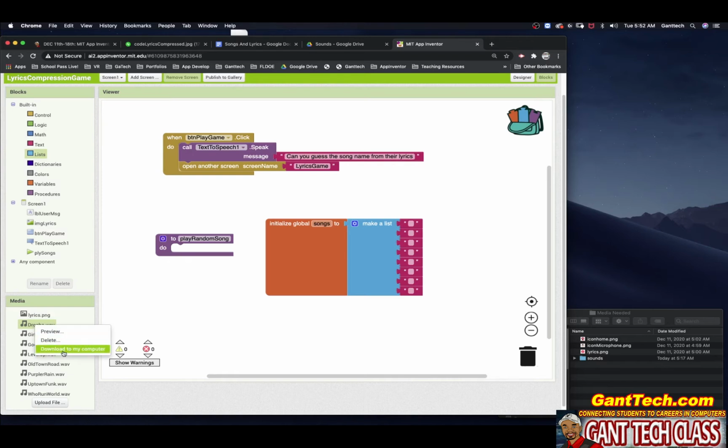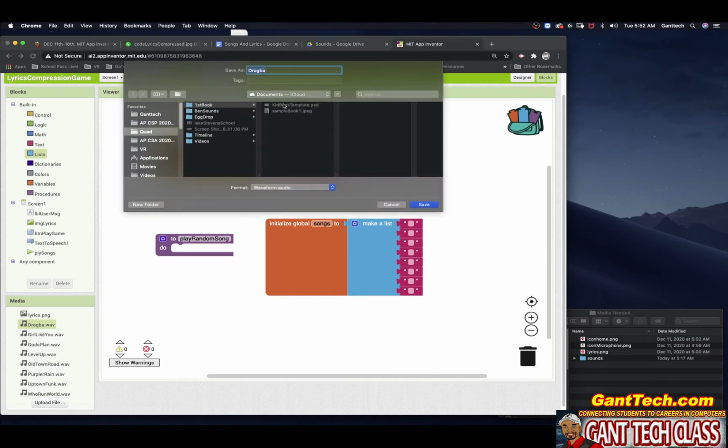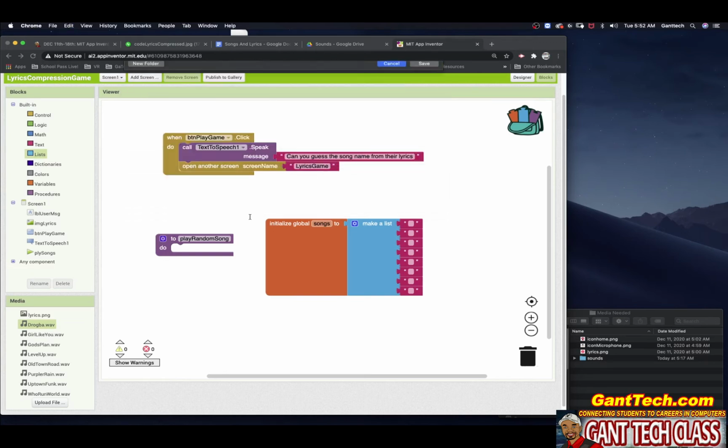So again, I can simply click on download to my computer. This will show you the first part of it if you're on a Mac, but you need to make sure you put in the whole .wav.